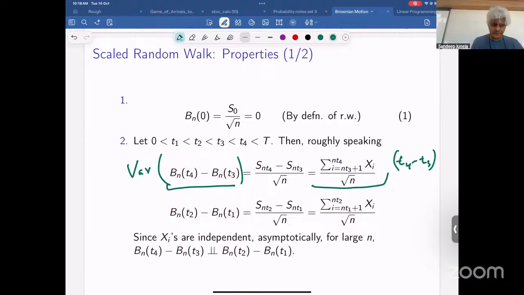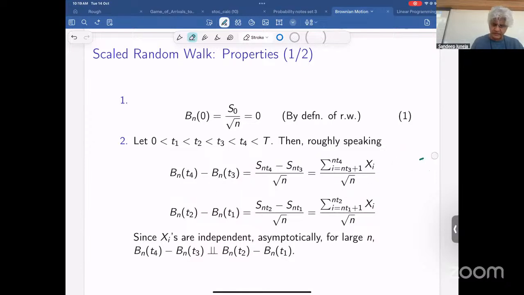And then by the central limit theorem, when n becomes large, this will look like a Gaussian random variable. So that part works out, that it is converging to the right Gaussian distribution with correct mean and variance. The mean, of course, is 0 here.